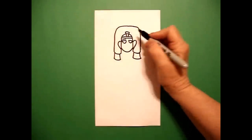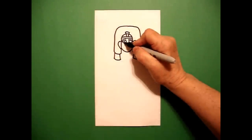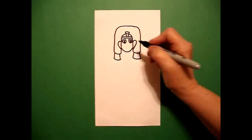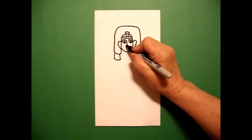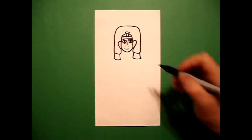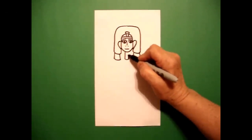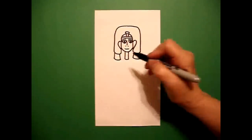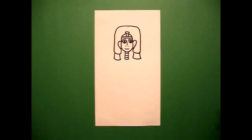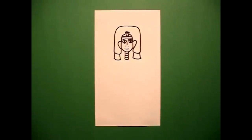I'm going to put a slightly curved line on the left, slightly curved line on the right, and I'm going to draw the center with a black dot. Right in the middle, I draw one straight line, dot, dot, and another straight line. Right in the center, I'm going to draw a straight line down, curve line over, straight line up, connect. Now I'm going to put little straight lines on the bottom of that, and I come up and I add little straight lines inside on the top.